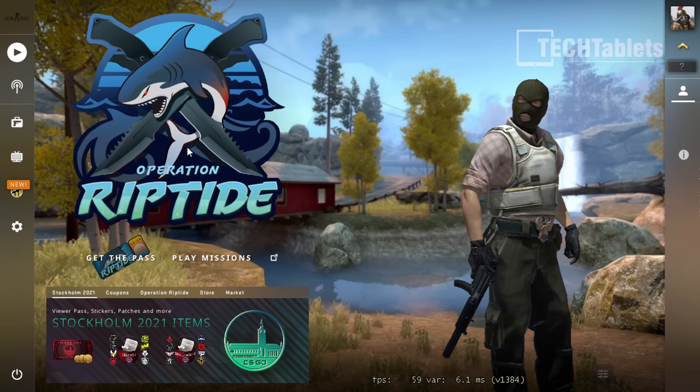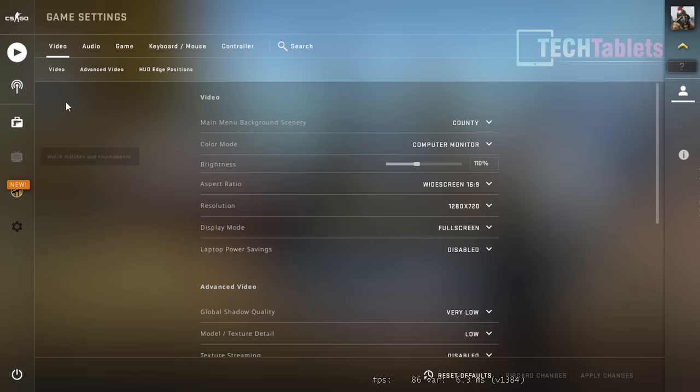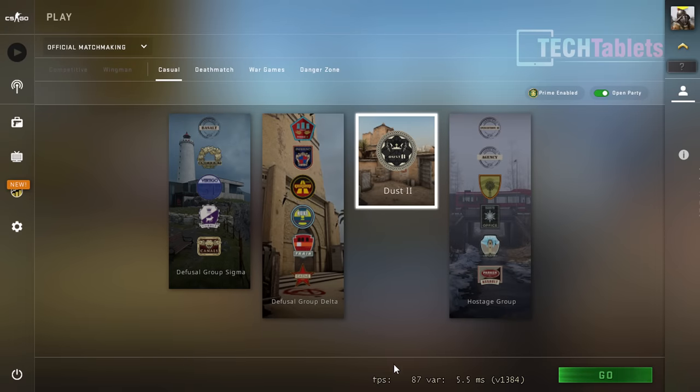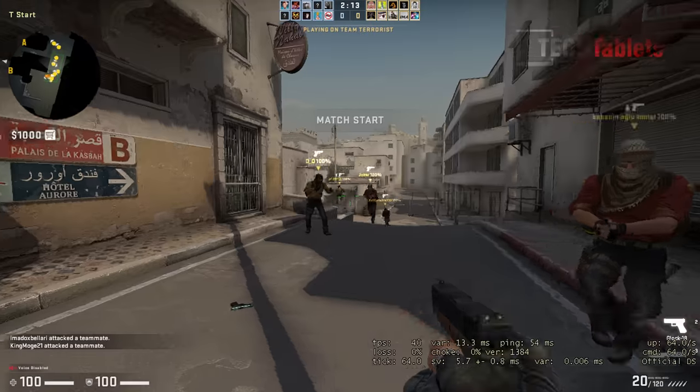This will be the only game I'll be testing on this spec here. So I'm going to run the lower resolution here. Not the lowest, but I mean 720p, that's pretty low there. Lowest possible visuals. And we'll take a look and see how the Dust 2 competitive map is going to run on this Jasper Lake. Here we go.